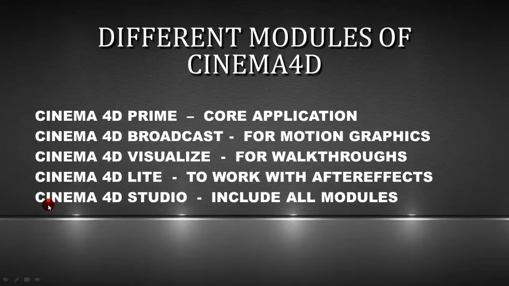The next one is Cinema 4D Studio. It includes all modules. Whatever we create inside Cinema 4D Prime, Broadcast, Visualize, and Lite, we can create in Cinema 4D Studio. Cinema 4D Studio is a very heavy application, and it includes all the modules. So we can create hair, fur, motion graphics, and each and everything available in all these software in Cinema 4D Studio. We are surely learning Cinema 4D Studio.